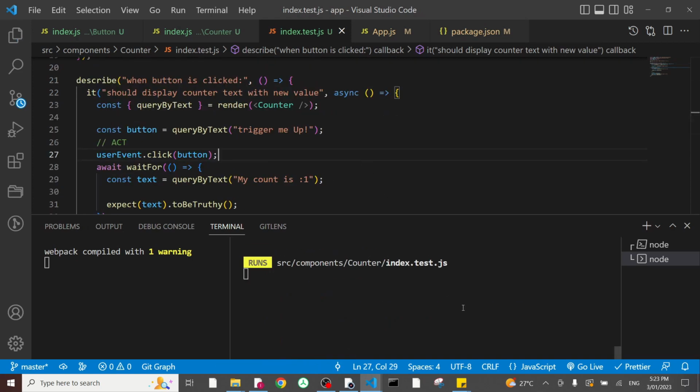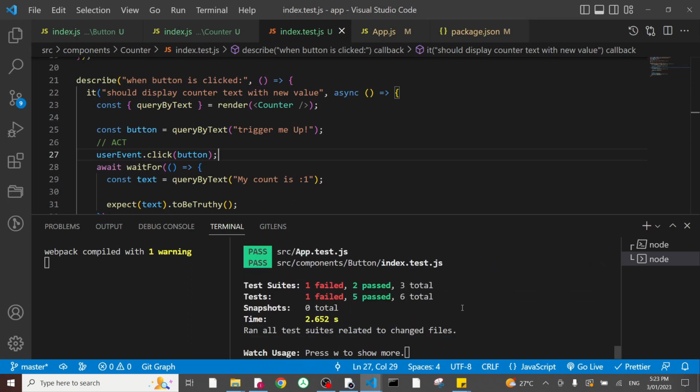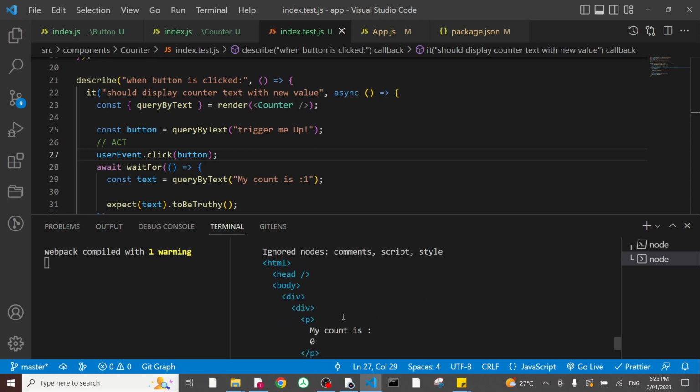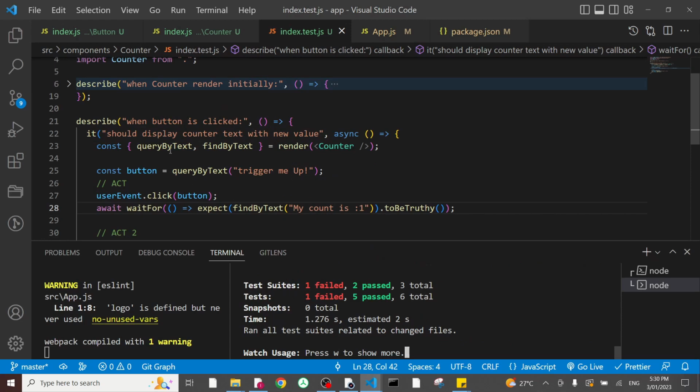Let's see what's happened now with our test. We still have one test failing, but as you can see, it's saying this is still expected to be truthy. So my count 1 is not yet found. We still have this count 0. So what I have done is replace queryByText in my assertion with findByText.